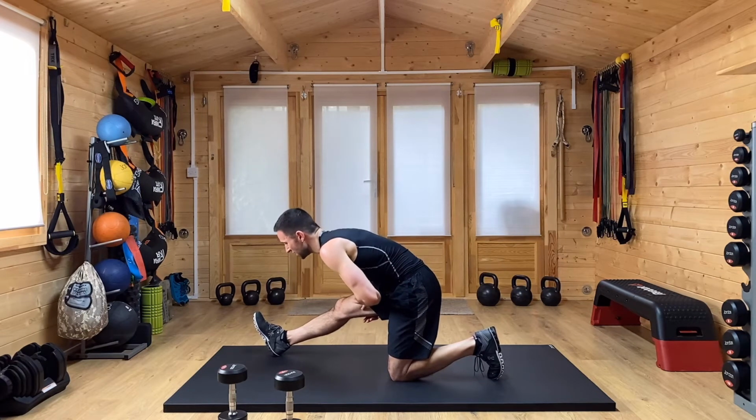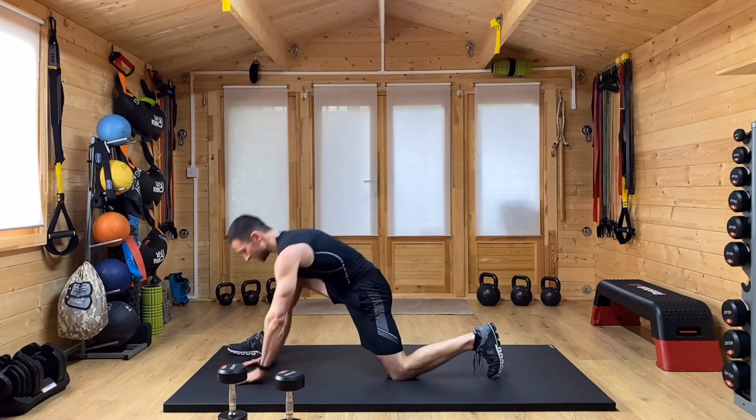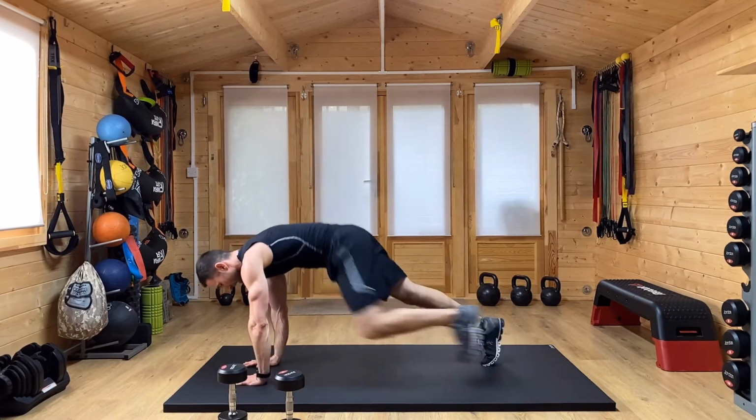Bring the hips back, lean forward, straightening out this lead leg to get a hamstring stretch. And very good. Come up into that high kneeling position, hands down. We're going to switch the feet and we're going to go again.